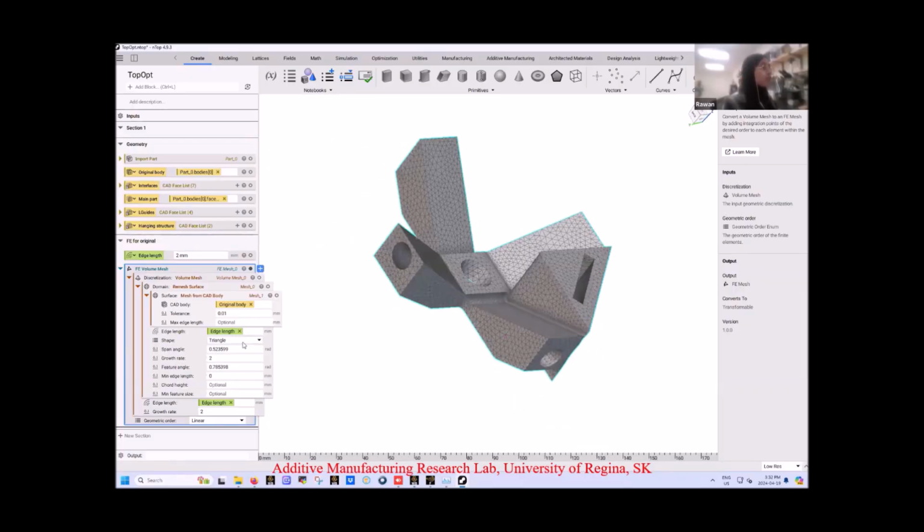So, some notes for the volume mesh. This part is simple, so it doesn't really have problems when creating a volume mesh. However, you may have some hard parts. For example, this part is already designed in Fusion 360 as a single body directly. So it was the block, and then the material was subtracted from there.